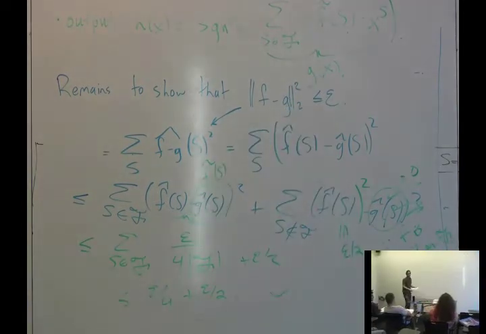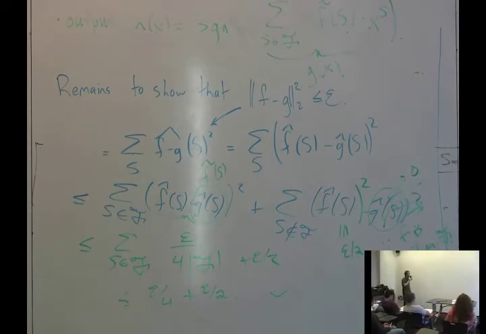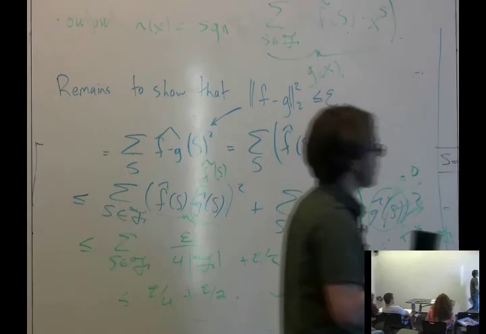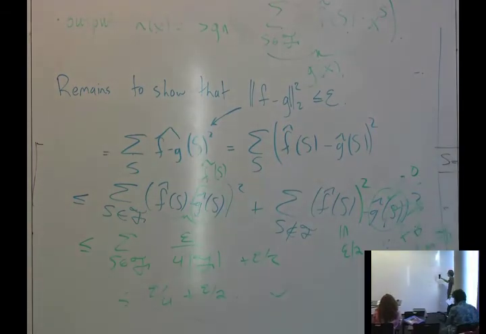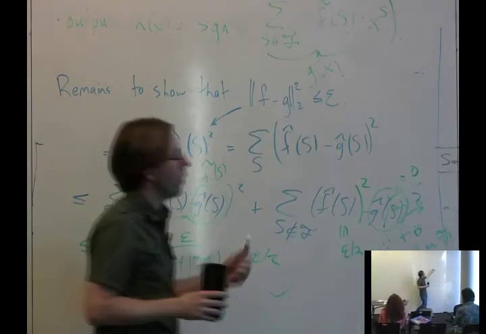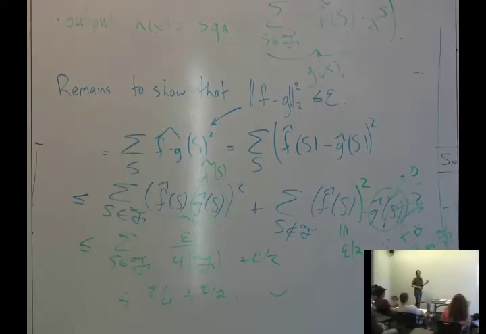Yeah. Does it make a difference if you use the same queries to calculate all of the different F tilde hats? Oh, that's a terrific question. The question was, does it make a difference if you use all the same queries to estimate F twiddle S for each S, or should you use fresh queries? With this analysis, it actually doesn't make any difference. You can just draw one batch of examples, which is the number of examples you need to estimate one, and use that batch to estimate all the Fourier coefficients for S in script F.